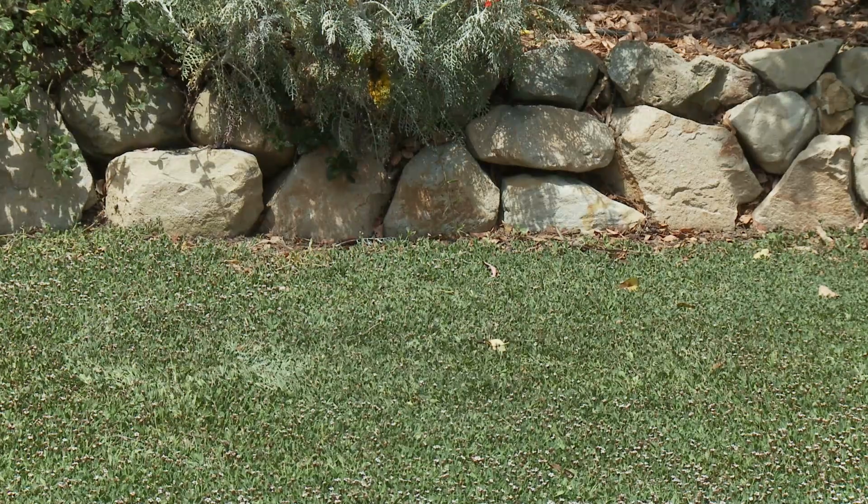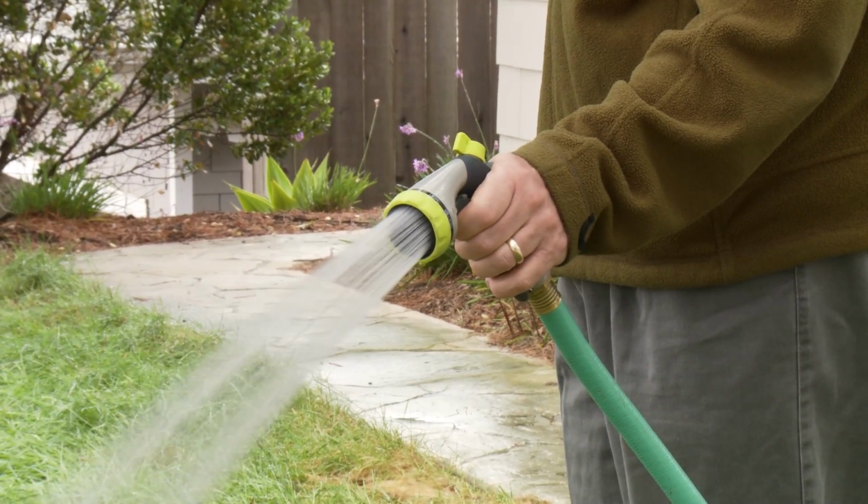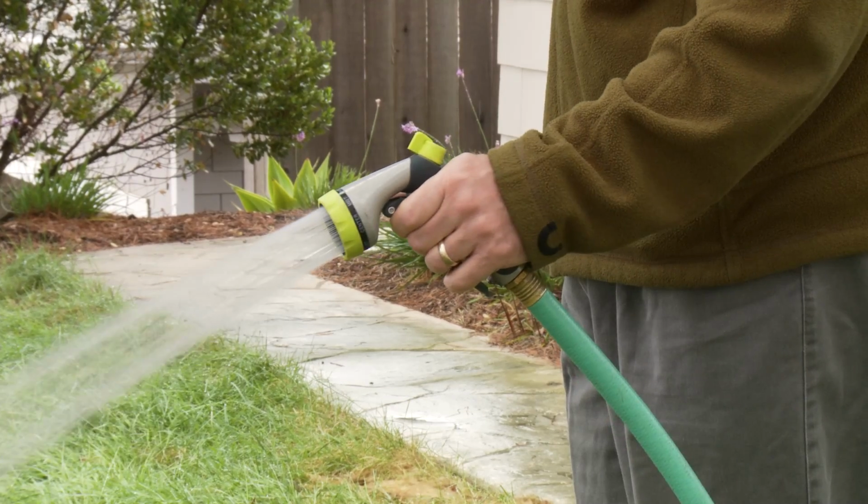So I started with the mowing as the cleanup, then a little bit of raking, and then I came upon just a simple idea: after a windstorm, pick up the chunks from the eucalyptus and then just get a power nozzle. Oh, one of those little spray nozzles that you use just for washing down. Exactly, and then that makes the whole environment look very nice. It makes it look like a meadow again.